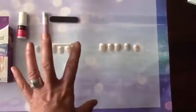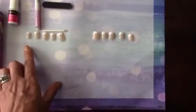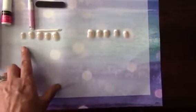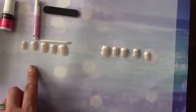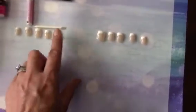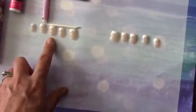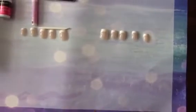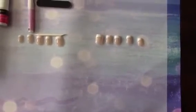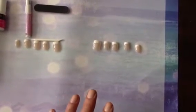And for some reason, I guess it bonds a little more easily if your nails are a little rougher. Now, I like to go ahead and lay out my nails. I like to go through and measure them out for a faster application. So I've already picked out my thumb, my index finger, my middle finger, and ring finger, so on, pinky, and that way I can just grab them and go as I go through and just get it done really fast. Very quickly. These dry really fast.